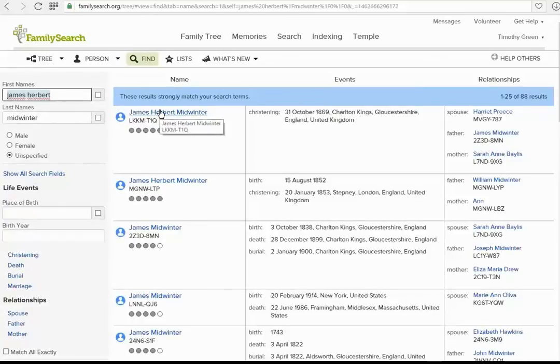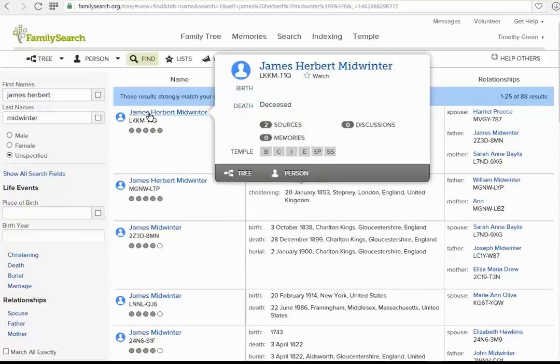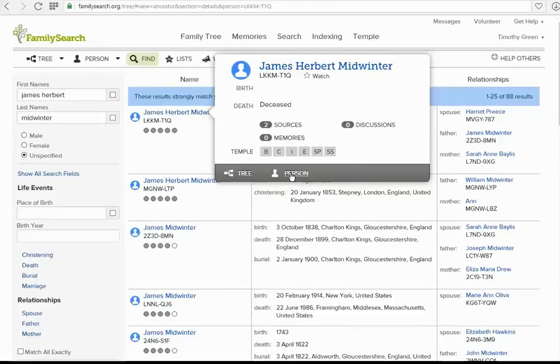And there are 2 listed there. I know it's not the one born in 1852. I know it was the 1869 one, so we'll click there and click Person so that we get his page up.